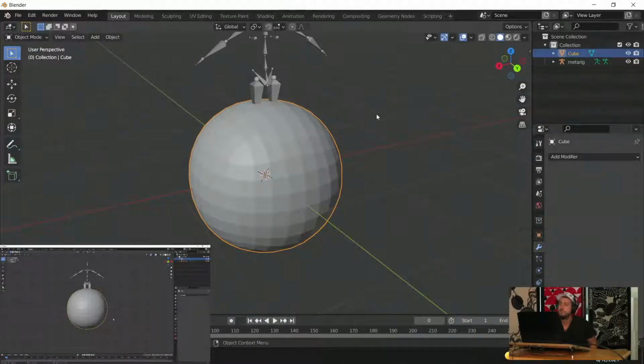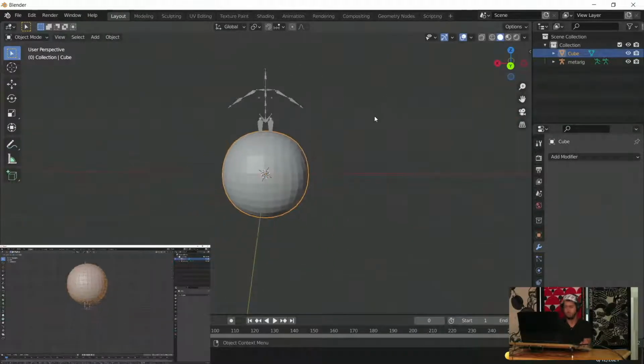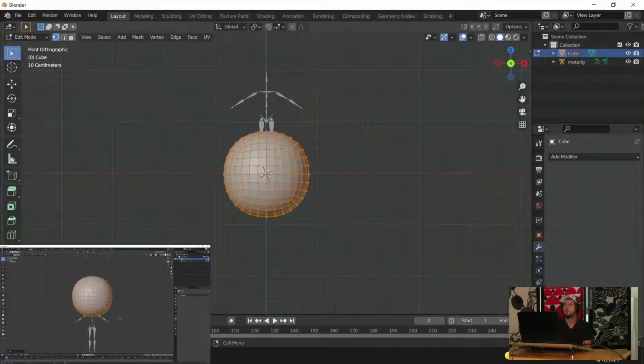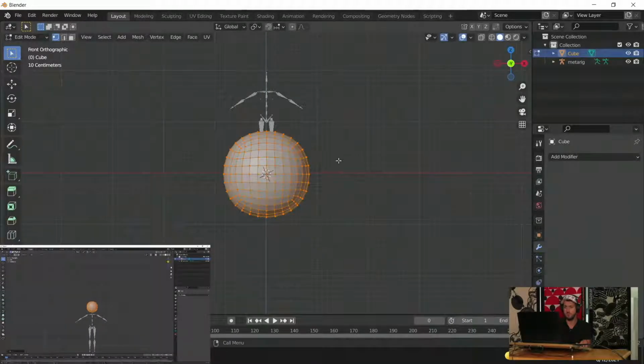So then with that, we should probably Tab into edit mode and grab this, and make sure you keep it centered. So make sure only to move it on the Z axis. Can you remind me the commands for all that?